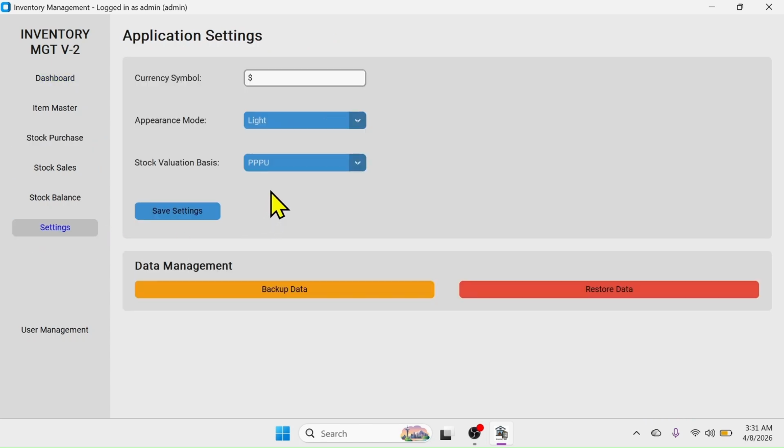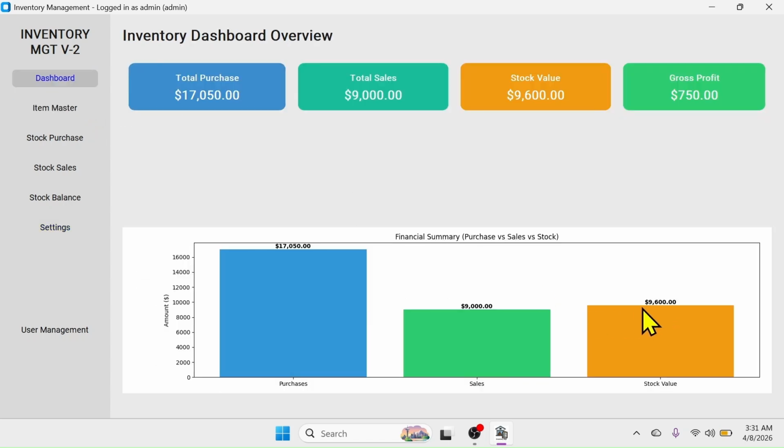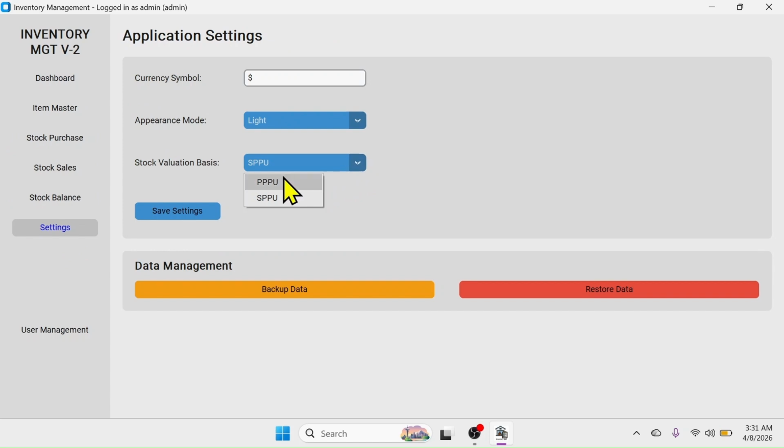If I change this to selling price per unit, then save the settings, then go to dashboard. Here you can see now the stock value is $9,600 because currently it is calculated in the selling price. So from here you can choose either purchase price or selling price to evaluate the stock.